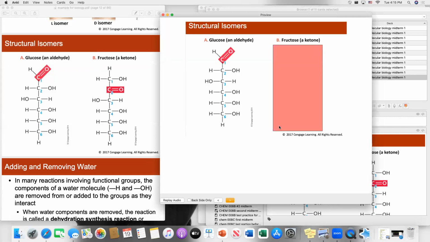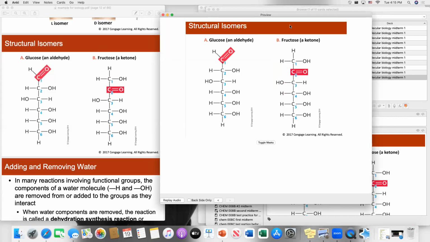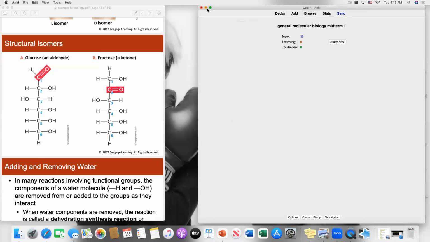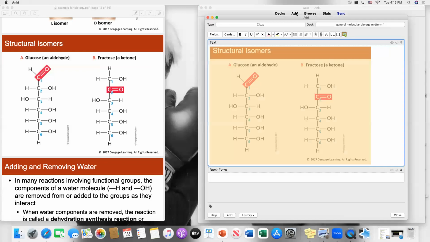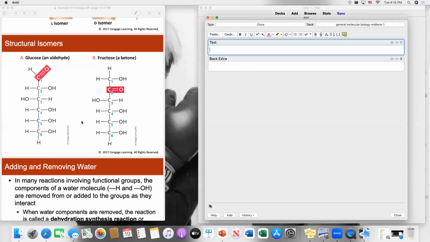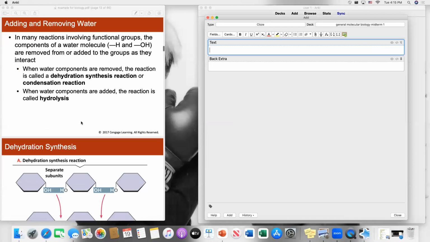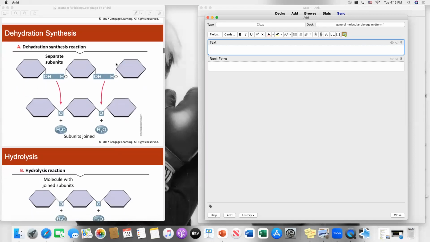What does fructose look like? Oh, it looks like this. You can remember it, and then you can try yourself to imagine it to prepare for it. This is the picture occlusion you can use for every other thing you can do. I think it's amazing. I think it's simply the best. One of the best. You can remember this part, for example.